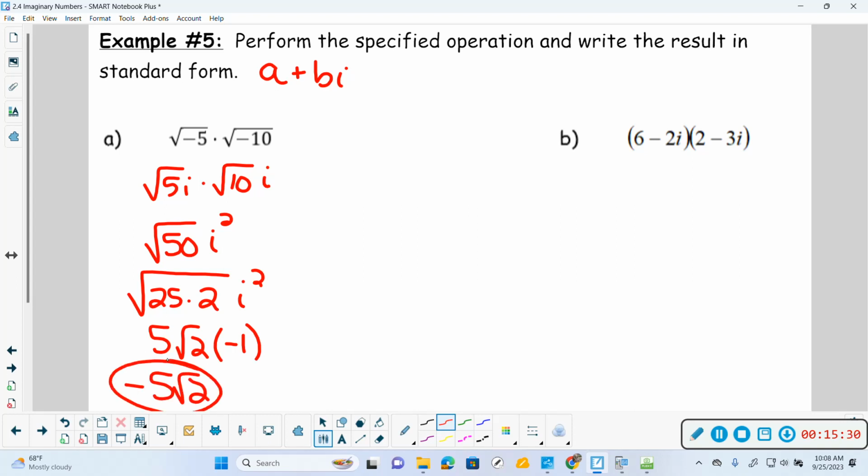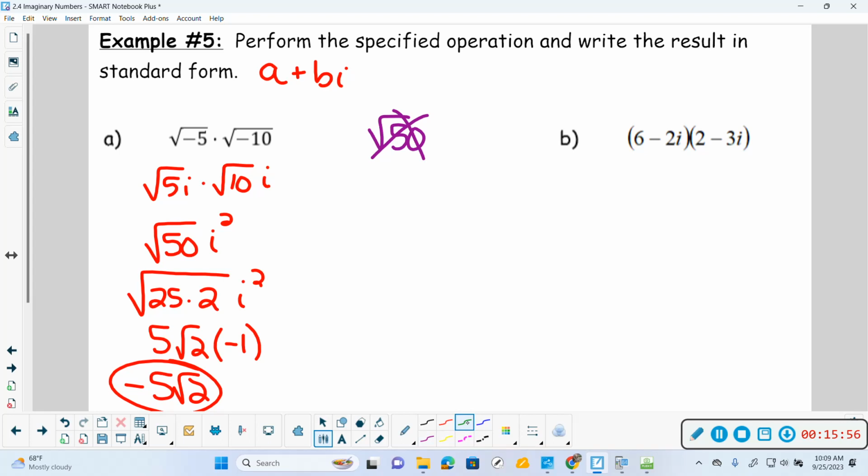And you might have less work than I did for all of that. Here's the deal. This is going to pain me to write it. A lot of times I'll have kids be like, oh, I'm just going to -5, -10, 50. Are you going to get the same answer? What are you going to miss? The negative. So that's why I said you have to always deal with the i first if they haven't done it. Otherwise you miss a sign. Okay, that's my spiel there on that one.